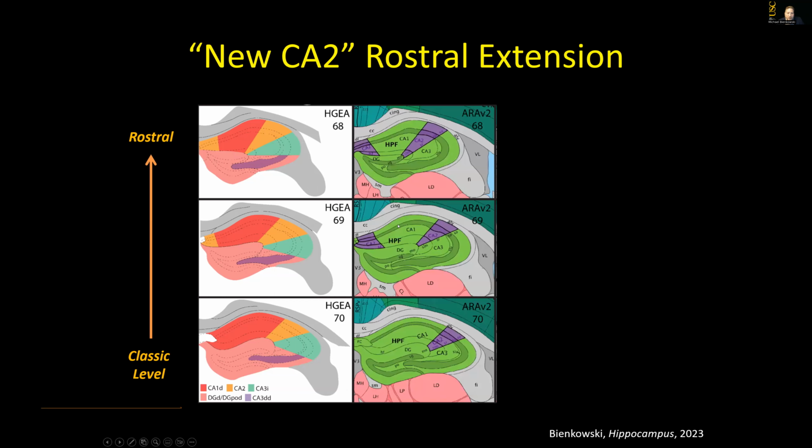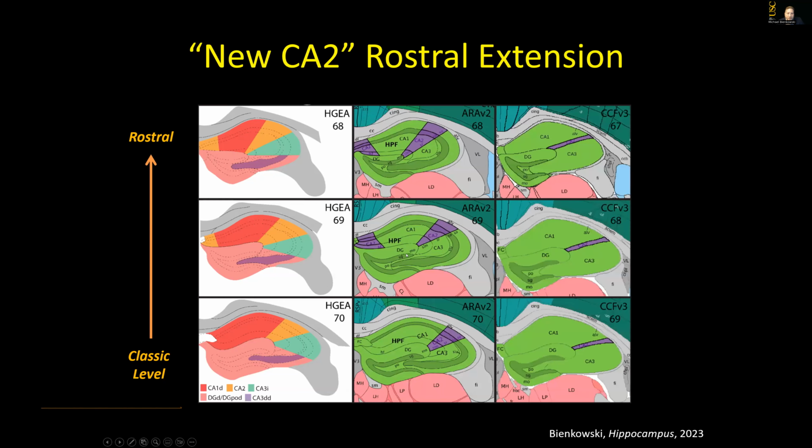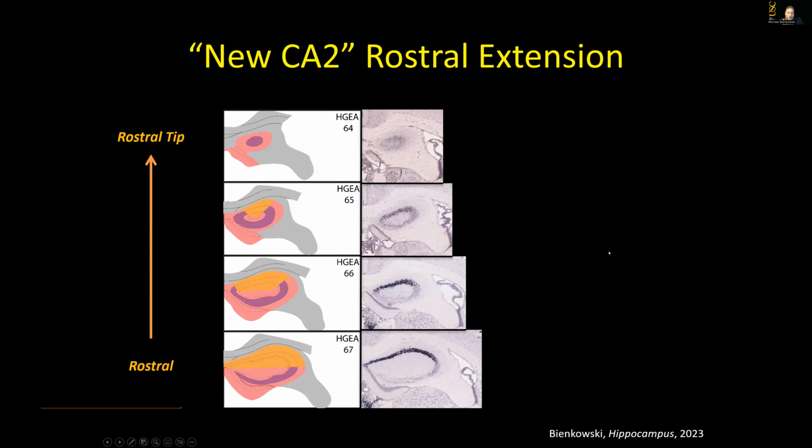Now, if you compare that to the Allen reference atlas, that's pretty consistent. That hasn't really changed too much. But what I want to also compare is the newer Allen CCF version 3. This is the Common Coordinate Framework, which is a 3D mouse atlas that's being used for light sheet. And there are a lot of differences with this new atlas in the hippocampal boundaries, the delineations, and particularly for CA2. You can see CA2 here, as I've shown it, is really much thinner. So it's important to be aware of these differences as you're using different atlases for analysis.